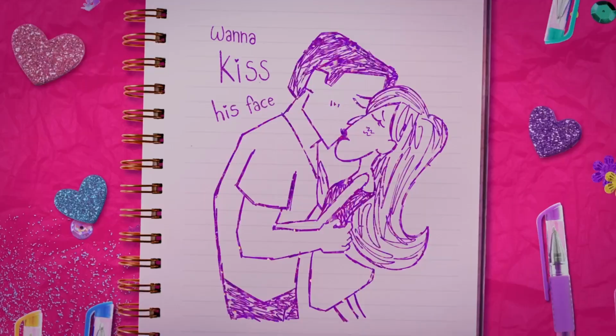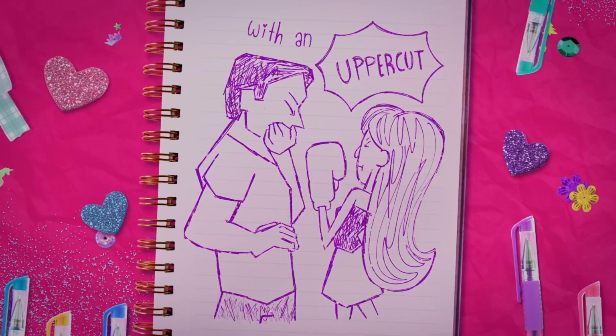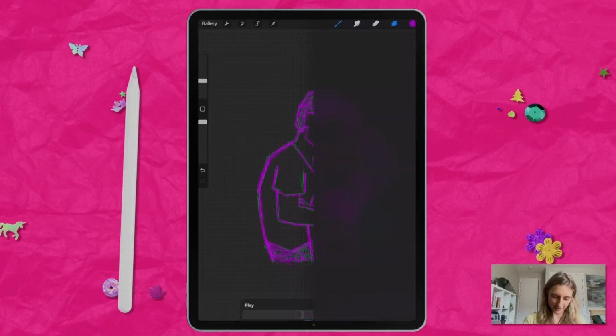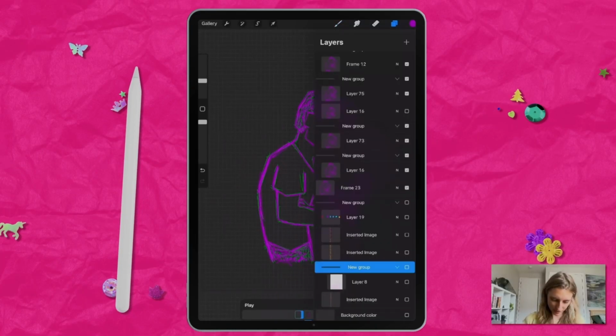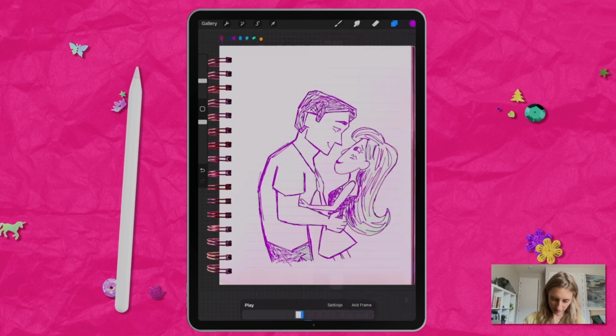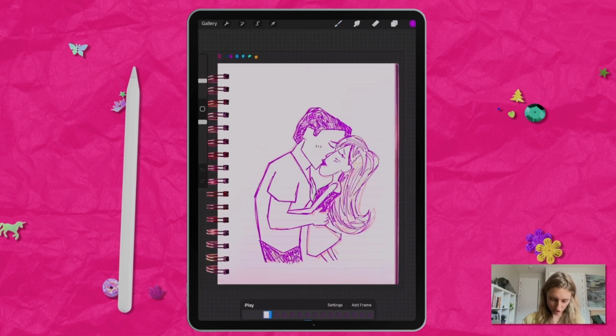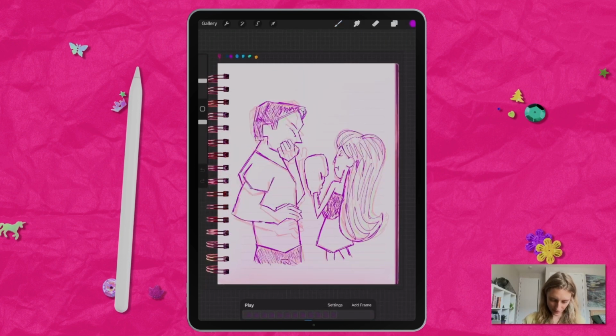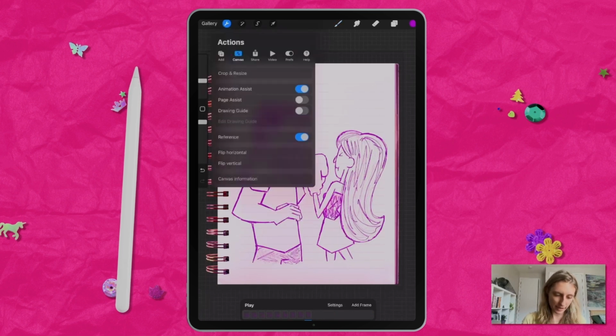For example, the next thing I'm going to bring up is the animated sequence in Procreate for the part where she punches him in the face in the bridge, the uppercut. I feel like that's a good example of a long, hand-drawn animated sequence in the video. This is the kissing scene, if you remember, where she's punching him and then kissing him. I literally just drew it frame by frame, and then exported it.